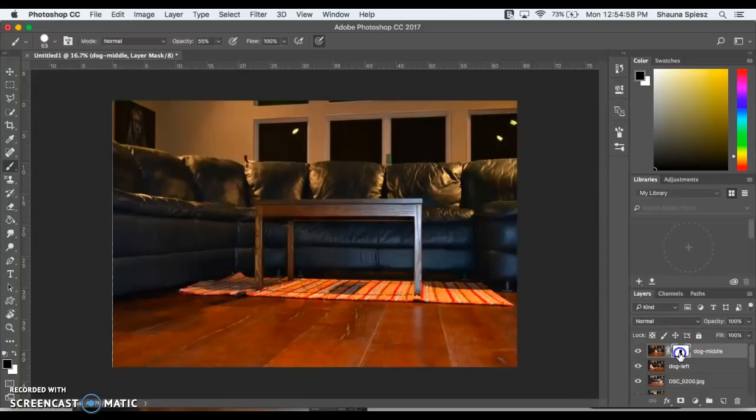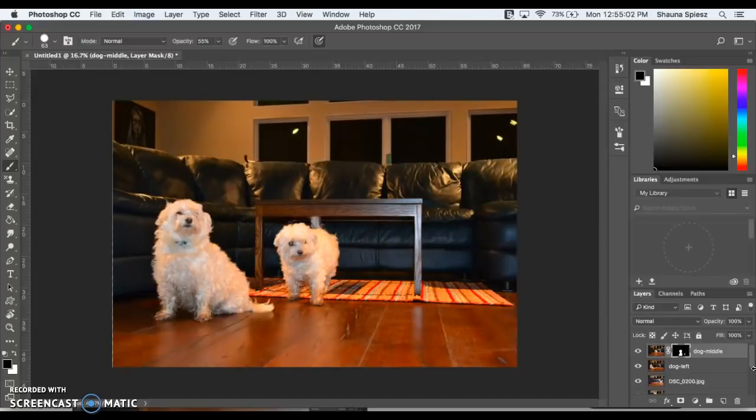So now the next step is to invert the image. So I'm going to click Command on my keyboard and then hit I. So this is flipping my mask, so it's getting rid of the background and just bringing the dog forward, just bringing my mask, what I masked off, forward. So now I'm going to hide that layer just so it doesn't get in the way. I'm going to do the same thing to this next layer.